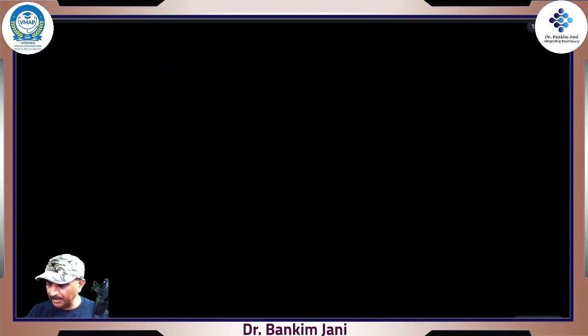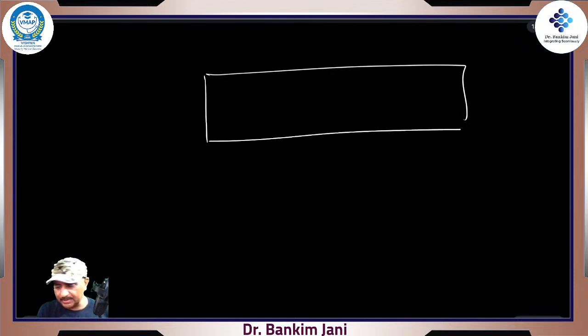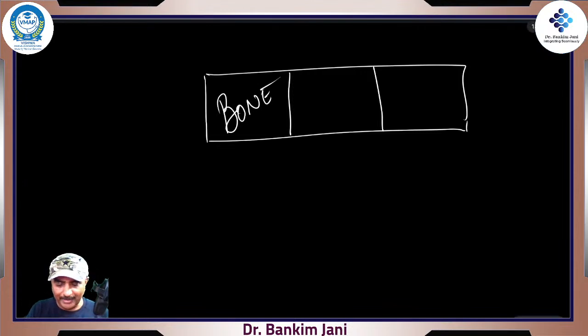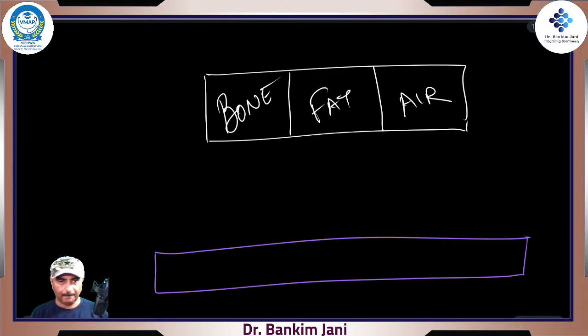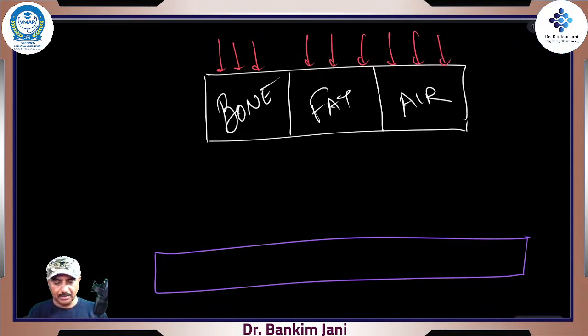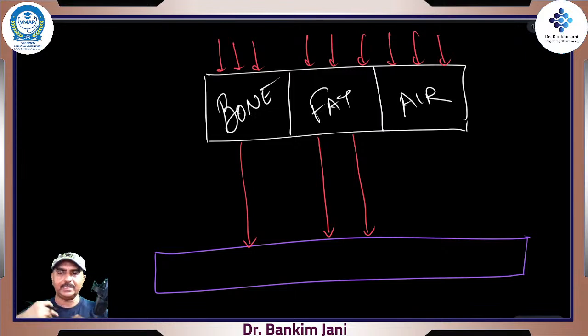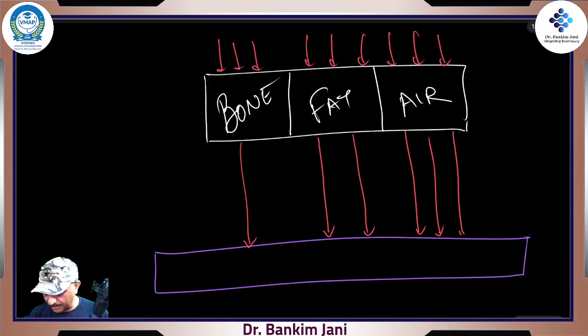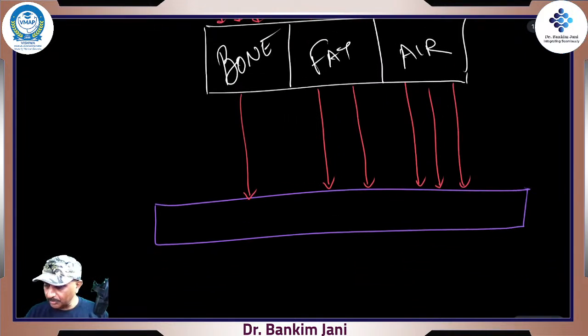Another principle, think of it like this. Three substances are there. This is the simplest explanation of the entire radiology. Three types of substance: bone, a tough structure; fat in between; and air, very thin. So when we put the X-ray plate over here, the same amount of X-rays are hitting these substances. Bone is so tough that only some of the X-rays will be able to pass through. Fat is relatively thin, so a bit more X-rays will pass through. Air is nothing, it will allow almost all of them to pass through. Clear?